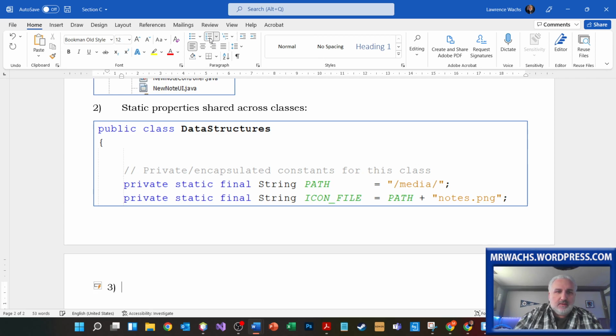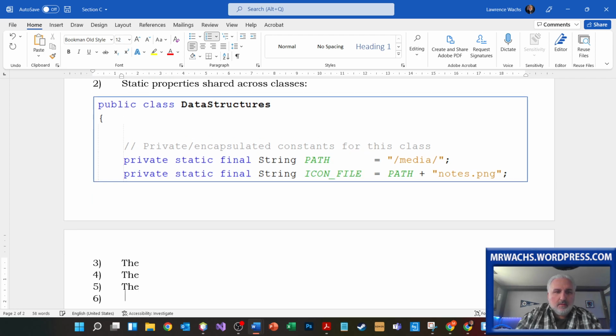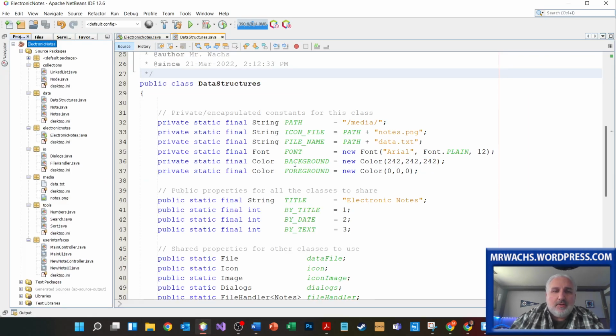I'll just continue the numbering where I left off. Why is it back there? I don't know, but let's move it back to the other one. Okay, I'm just making space for these things. Okay, so now we'll go back to examining our code. So that was a good example of static stuff.